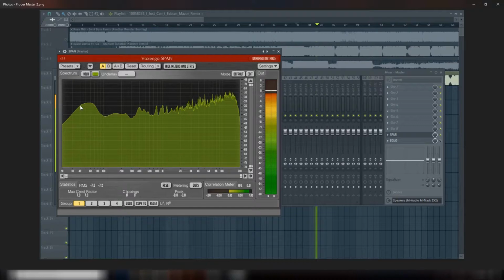The sub bass region is from 40 hertz to 60 hertz, and you can see right here he's got a nice little bump going on there. Anything below that is just rumble. You can't distinguish an actual note with the human ear below 40 hertz. So a lot of producers will cut the area below 30 hertz or so, to make a little extra headroom in the mix for the mastering process and that sort of thing.